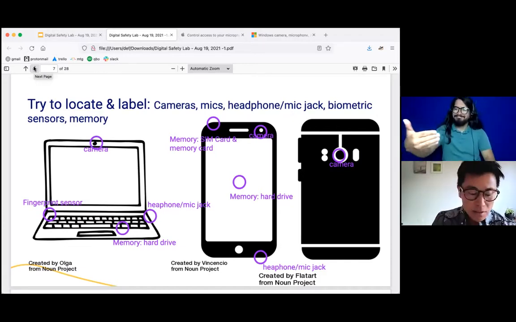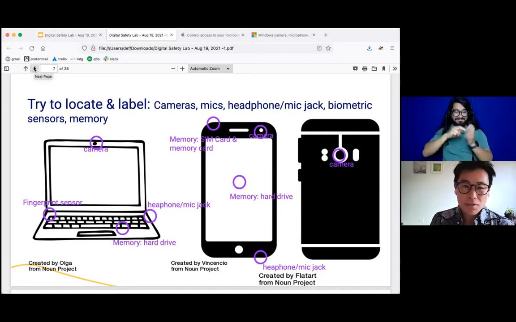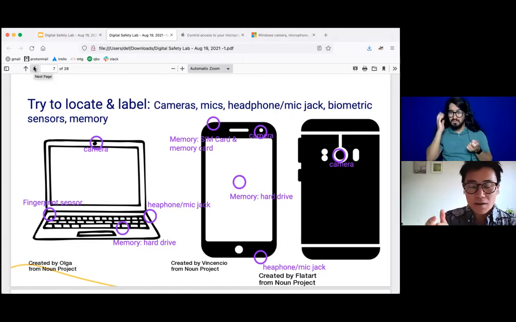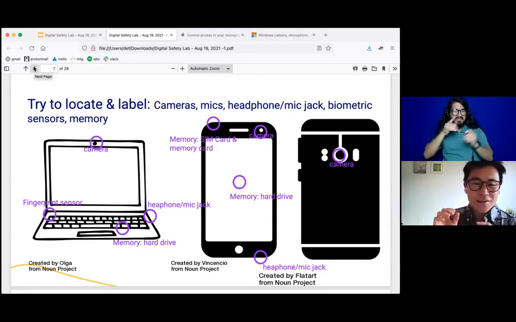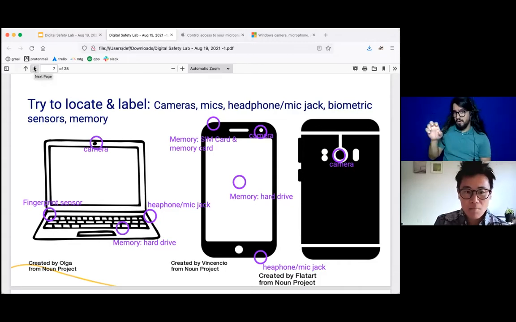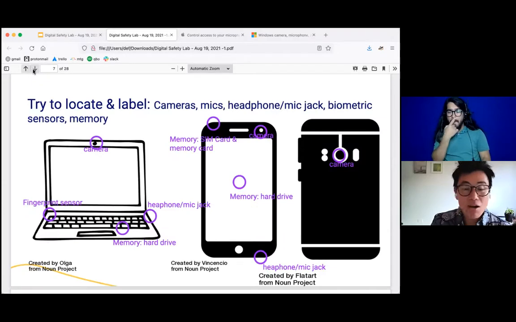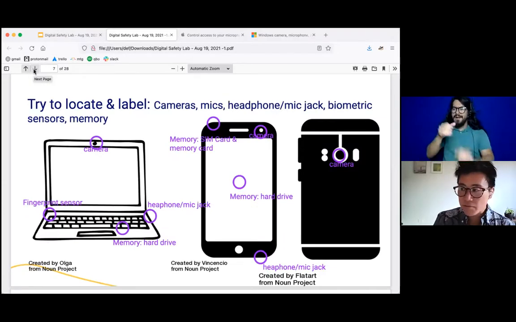And so we need to think about how we can control them and the fact that lots of different components, there's software on our devices that have access to different sensors. So one way to turn them off, we'll take a look at software and hardware ways to turn them off.